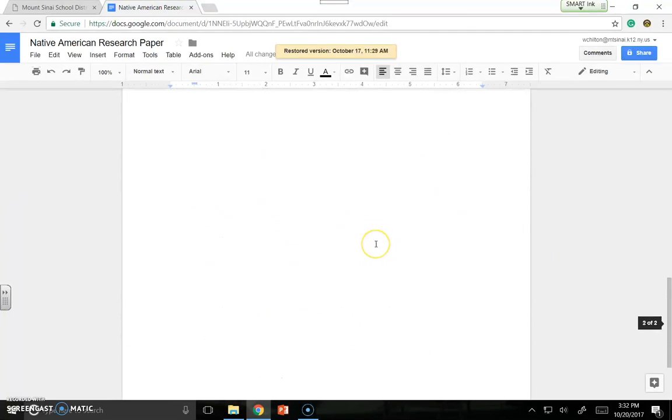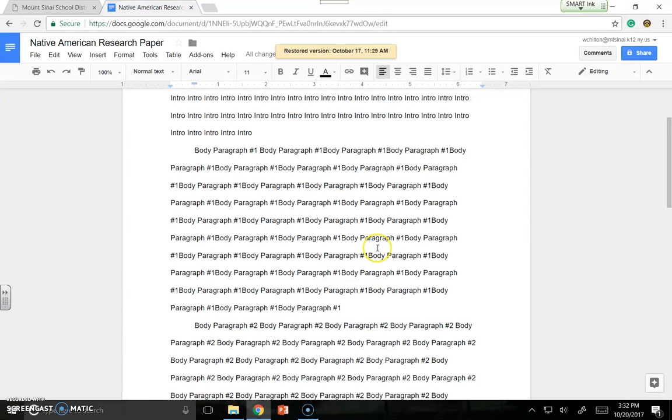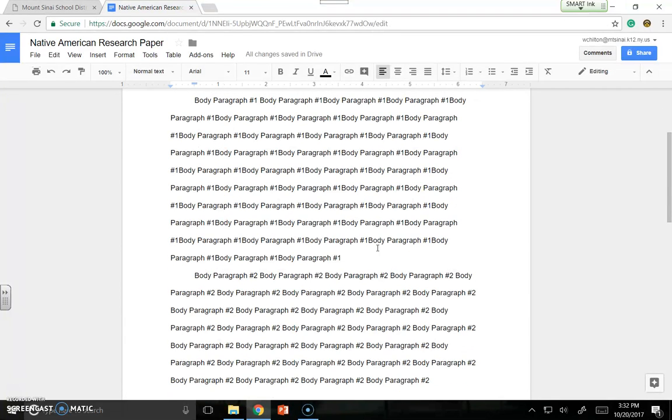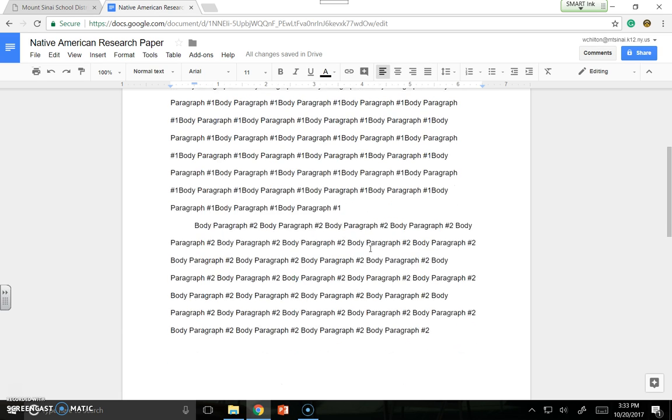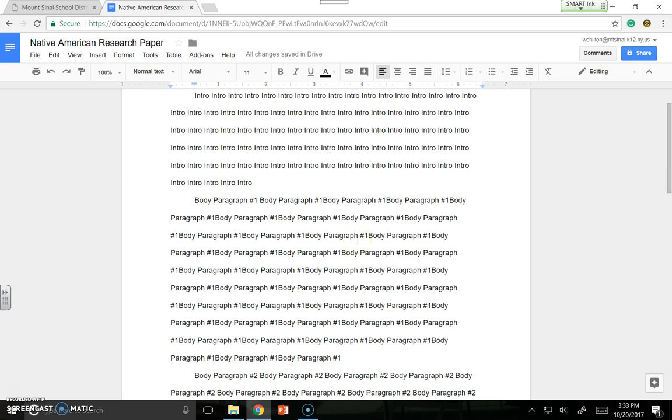It saves all the times that you go in and you access it automatically, which is awesome. And so it's accessible from any computer. It saves automatically on its own. And you could do it on your phone even if you wanted to. You could go into your paper and type stuff up if you were going home right now and you're in your car and you had your research article on you and you just had to start typing. You just couldn't control it anymore. You could start typing on your phone with the Google Docs app.